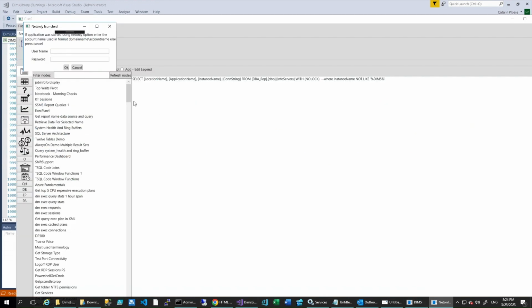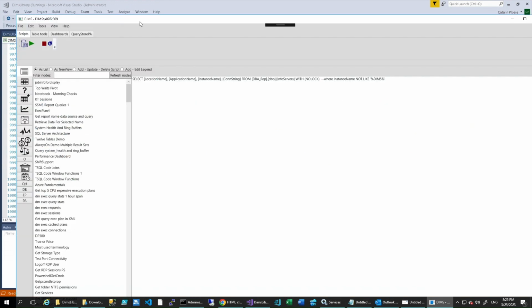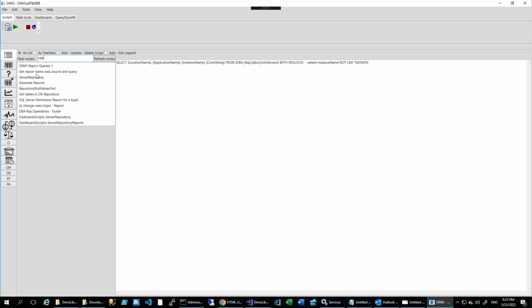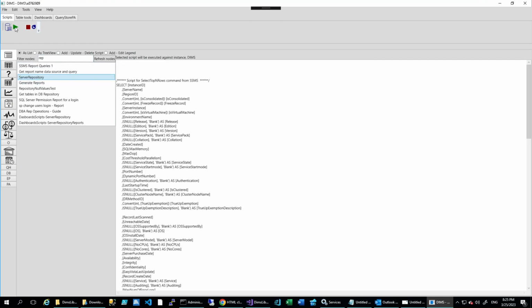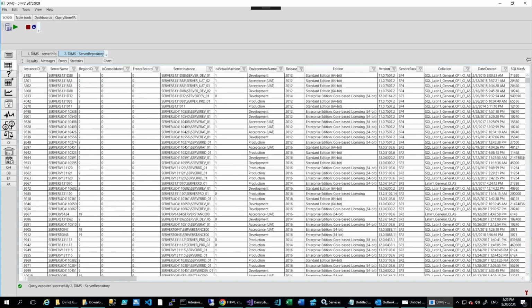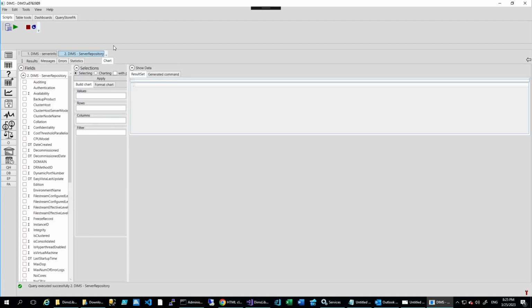So let's go back here, let's cancel. Repository, execute. And let's go. Saving the report is not done for this charting capability here for a single result set.